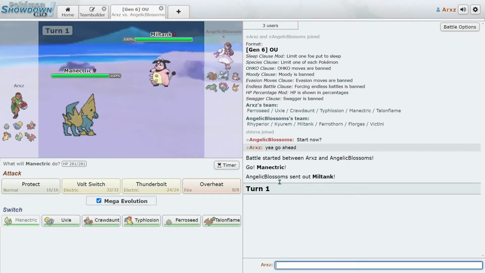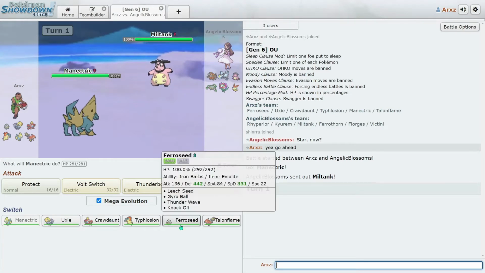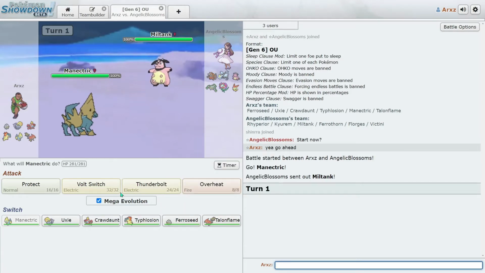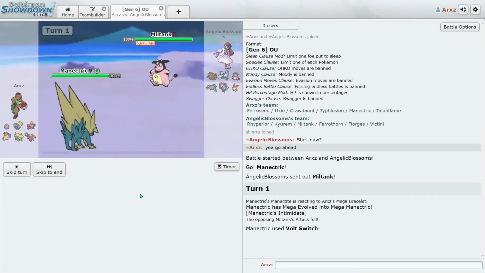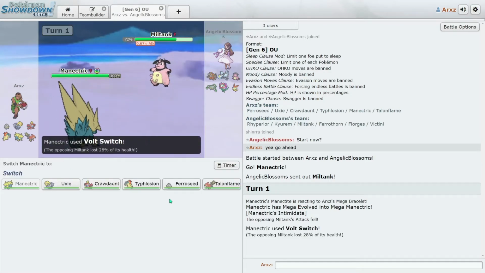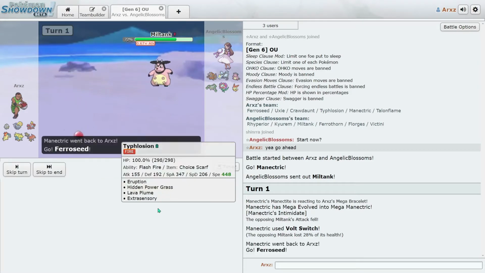I kinda wanna go straight for Protect, just to see. Then again, I don't think there's any reason I shouldn't go for Volt Switch. There's no reason I shouldn't. Volt Switch. We'll go Pharaoh Seed here.